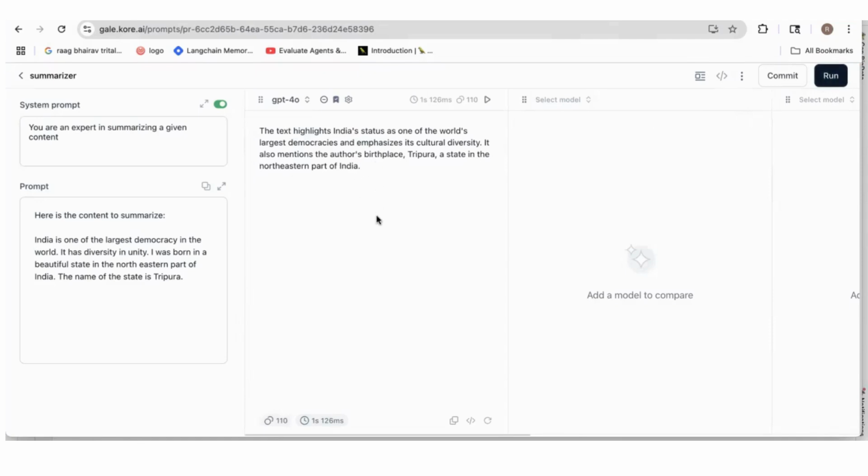Now after testing the prompt, if I am ready to commit it, I'll click on commit. And this is one of the design principles that I stress on, that prompt management and code management should be decoupled, right?